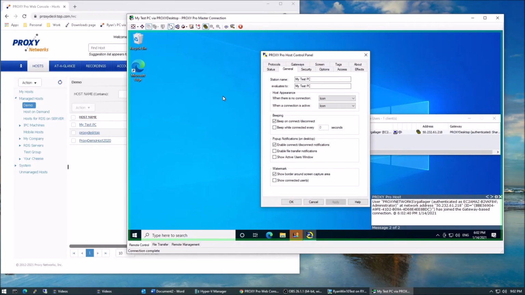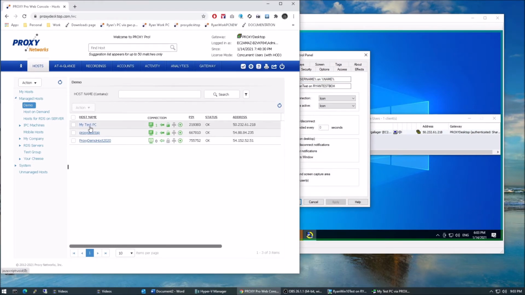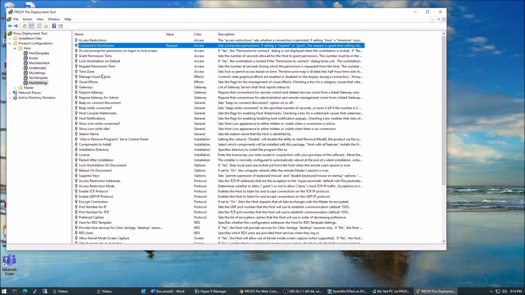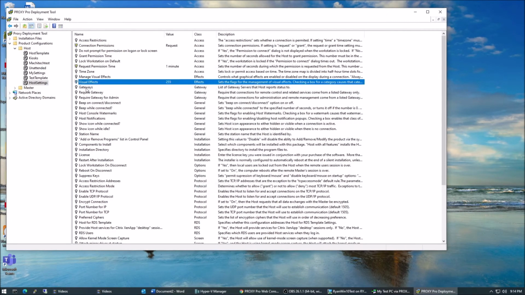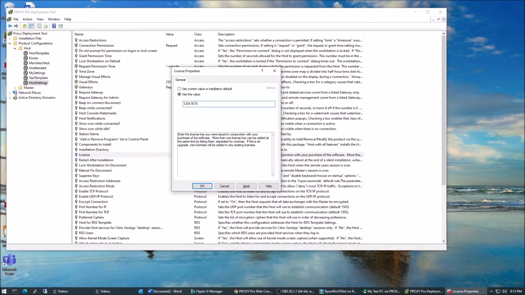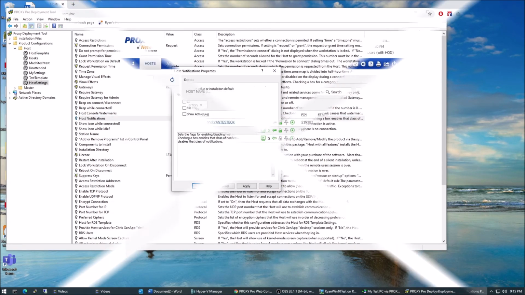A final note about the client is that when you're supporting hundreds or thousands of machines, you're going to need a predictable manner in which to find those machines. Hosts can appear in your list in the fashion of user on computer name, meaning you can type out partial names and they'll be found instantly in the web console or the master. We have our own proxy deployment tool that you can use to create and install a package that would contain and apply the settings that you choose. Either use our tool for the actual deployment, or you're free to use your own preferred deployment approach such as group policy, SCCM, or similar.